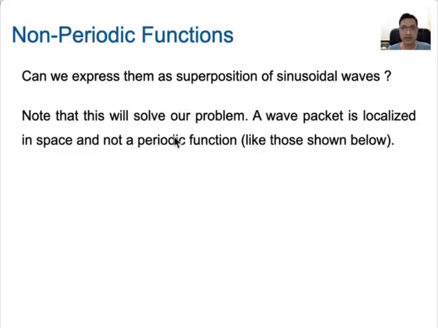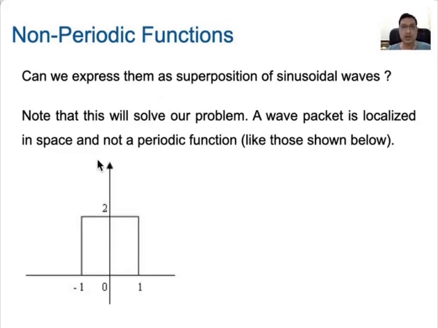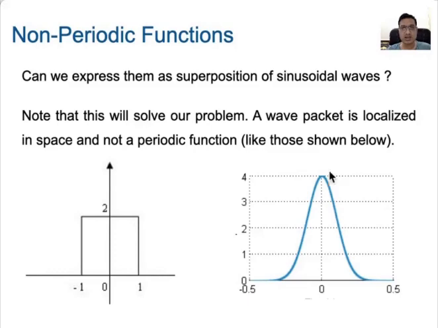A wave packet is localized in space, and this wave packet is not a periodic function like what we have seen just now. Okay, so this is a non-periodic function because it is only happening once. Or this is another non-periodic function. We will come to these functions in detail in today's lecture and later on also.